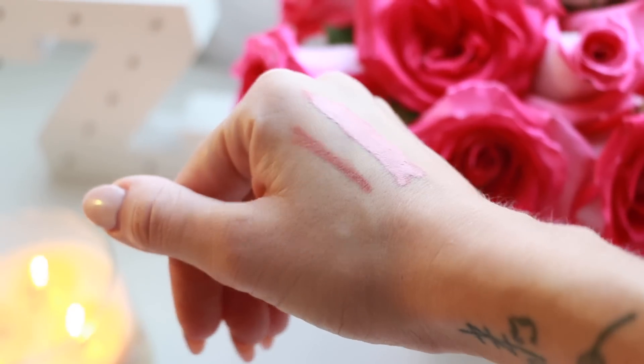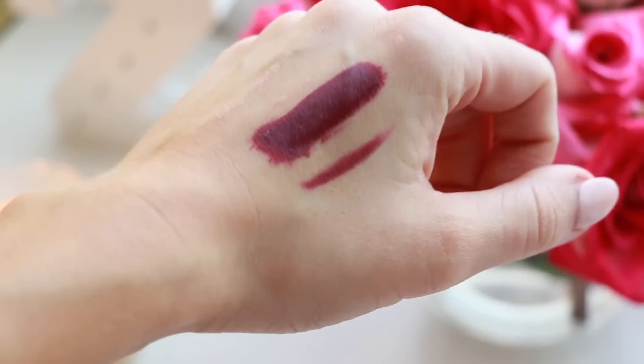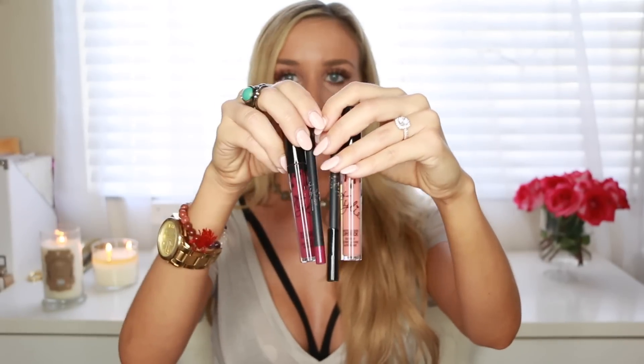Kylie Cosmetics has been having some sales lately, which is awesome. I think she's starting to catch on that people want a little something back. She had free shipping before Halloween so I ordered two new lip kits — Dirty Peach and Spice. I've been wanting Dirty Peach forever and that's what I have on my lips right now. One thing that surprised me is that the lip liner is actually darker than the lipstick, whereas my other lip kits were all exactly the same color. I was worried Dirty Peach would be way too bright on me, but I actually like it — it's a good neutral. Spice is a dark deep plum color for fall, but not too dark. It's a really nice medium for me.